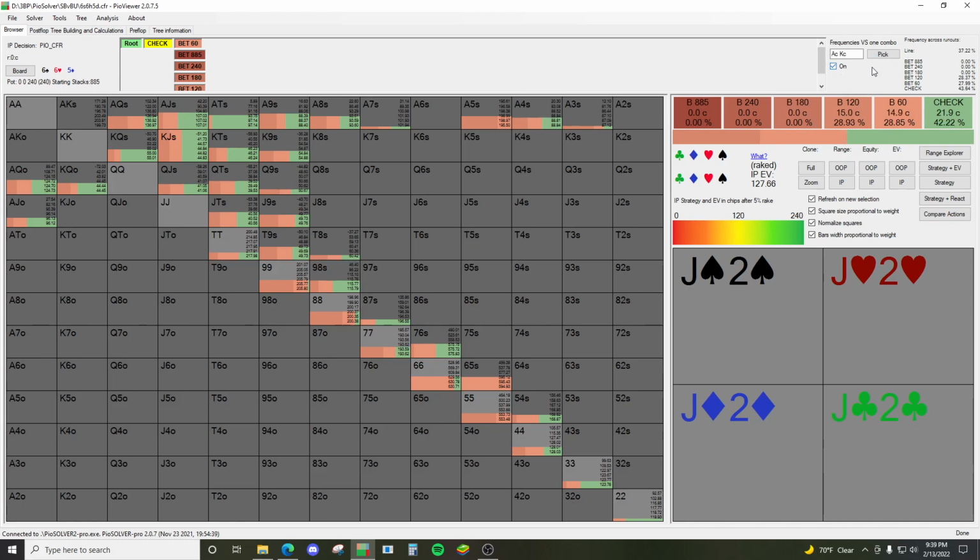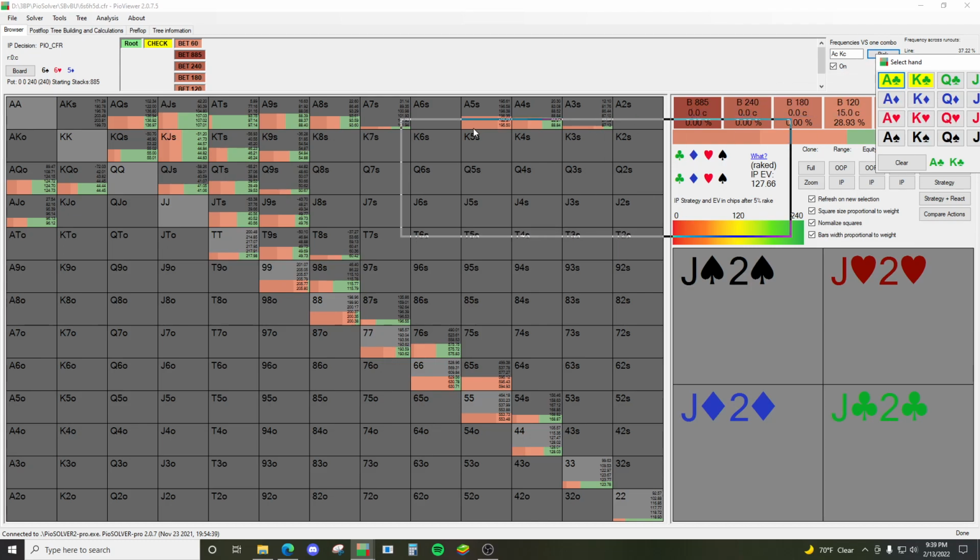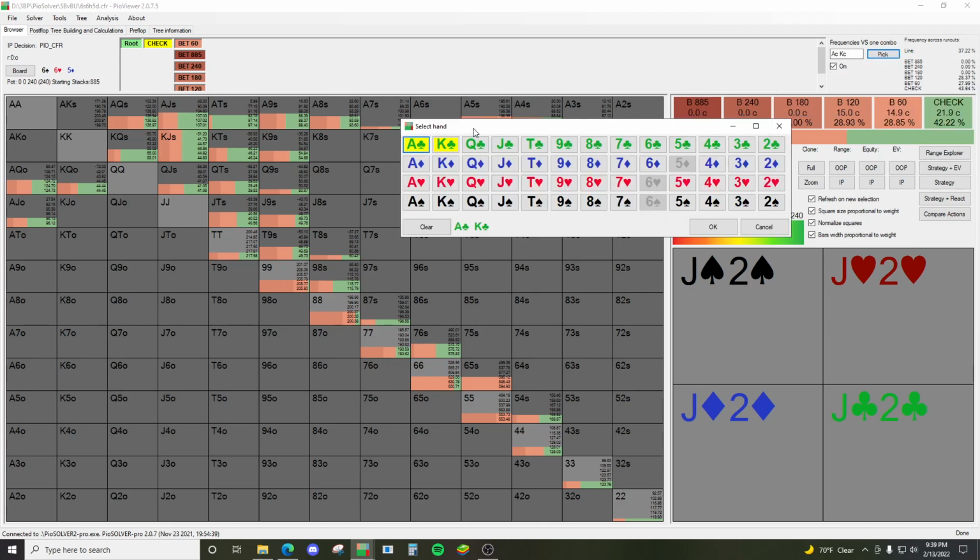If you're really at a loss for why a hand might want to do one thing over the other, you can plug some combos into this feature and figure out how it changes your opponent's strategy. It's actually a cool feature.